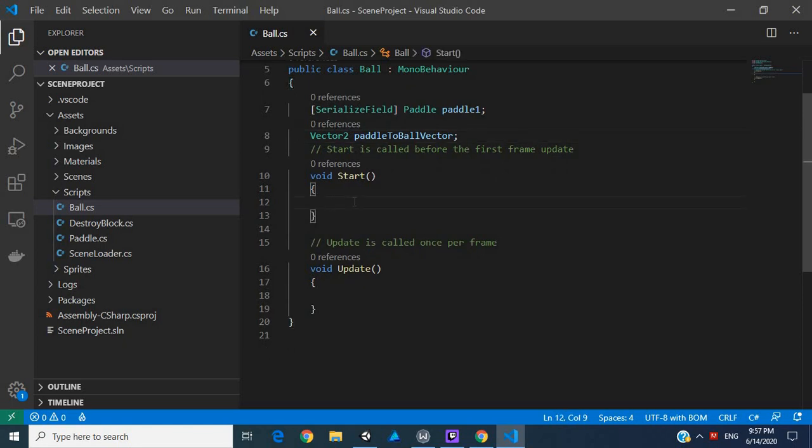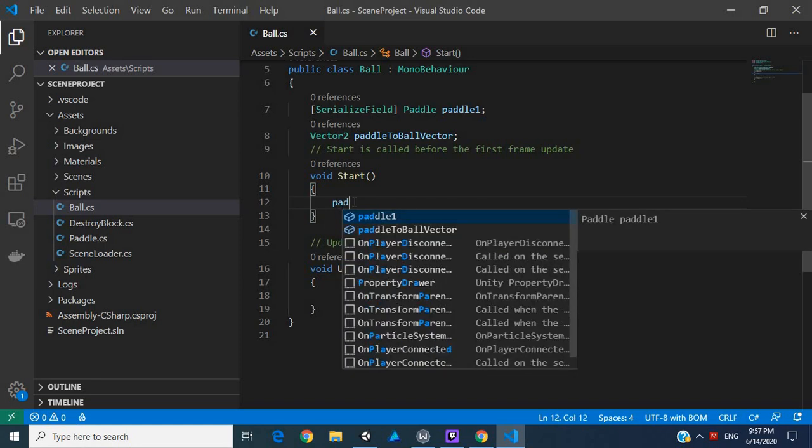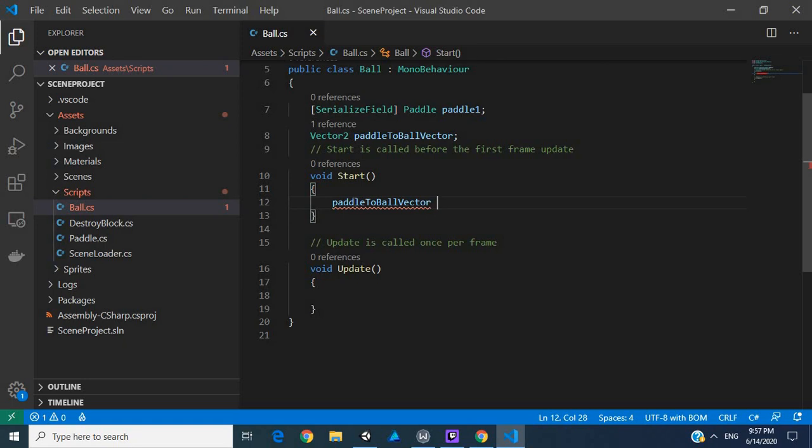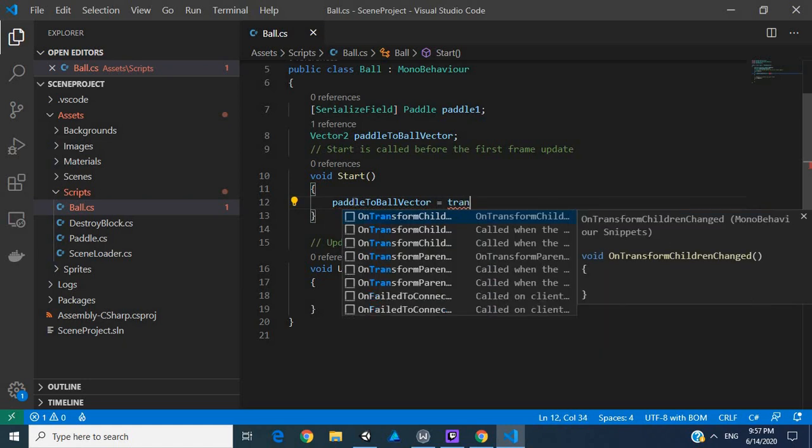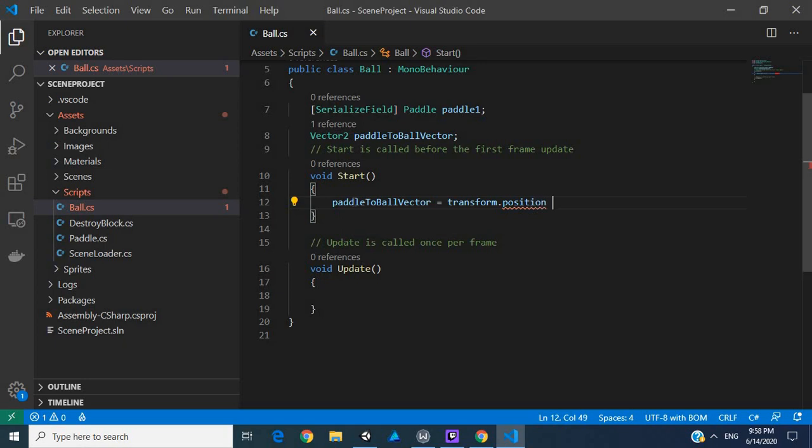And then in our Start, we want to initialize this vector. So as we transform.position, we want its position. Why is it complaining?